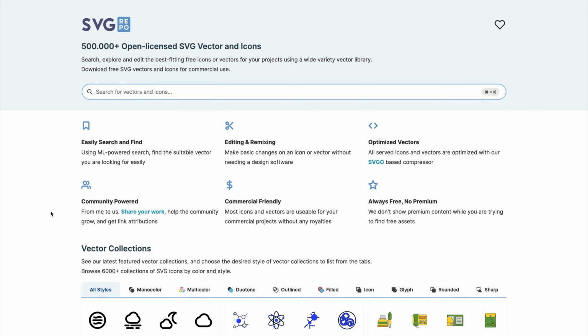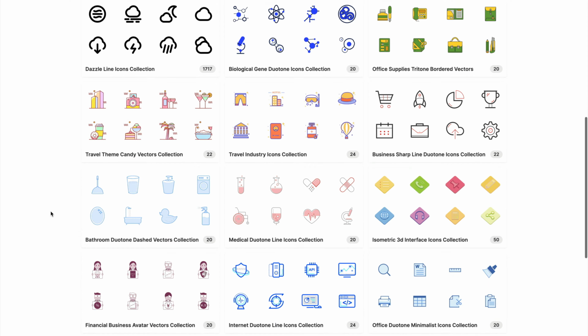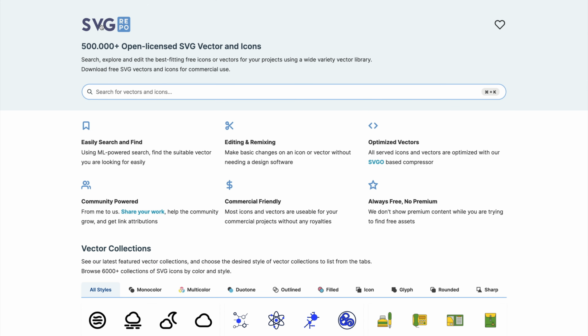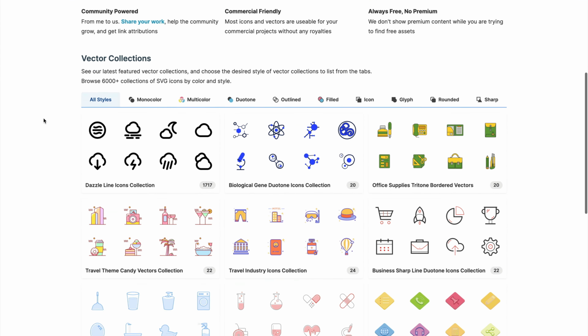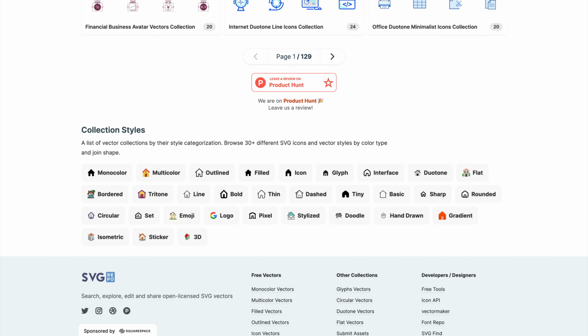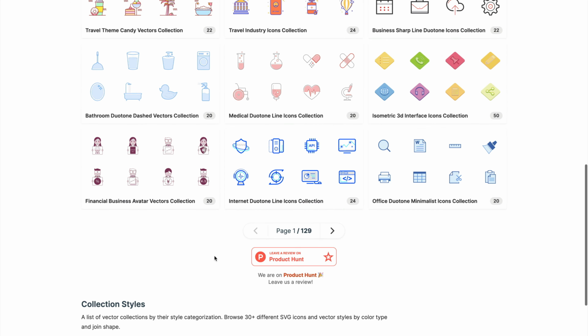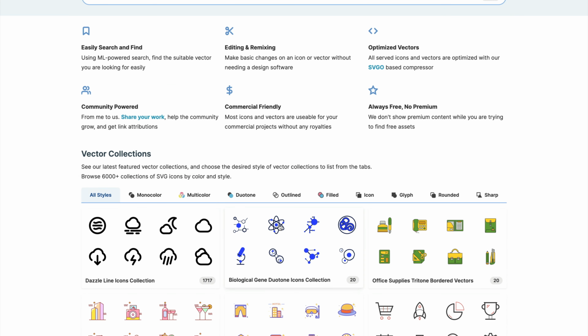Hi, in this video, we look at how to bring SVG graphics into your FastHTML app. From the website SVG repo, you can search for different kinds of SVG icons and bring them to your FastHTML app. You can also use SF symbols, or if you like, you can use material symbols. We are going to show an example using SF symbols, but the process works in the same way by using material symbols from Google.